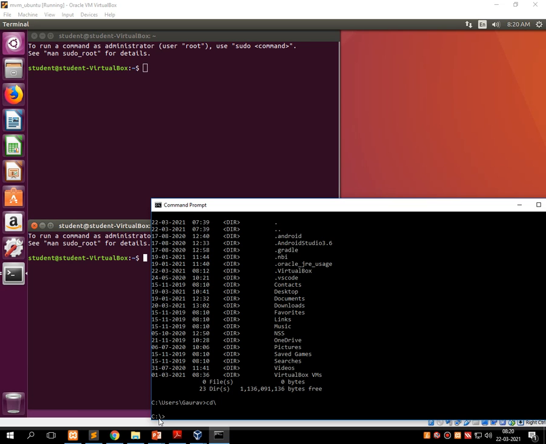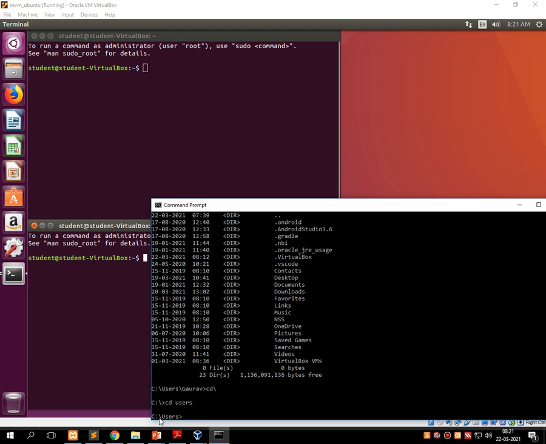Now suppose I want to move into another directory, so for that the command is the cd command, and then I simply have to type the name of the directory I want to move into. Say for example, as you can see in Windows, I have typed cd and users. Now my current working directory is users, and the command which I have fired is cd.